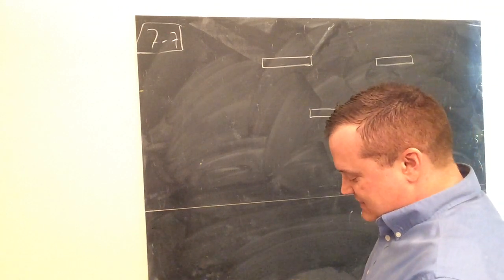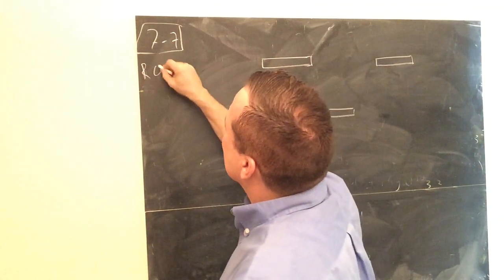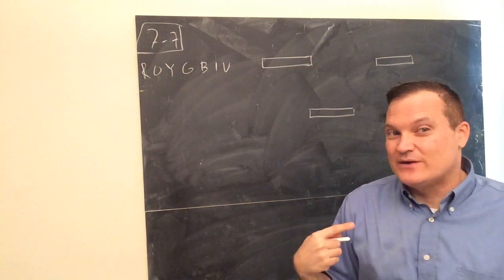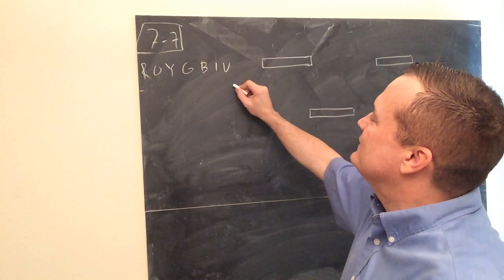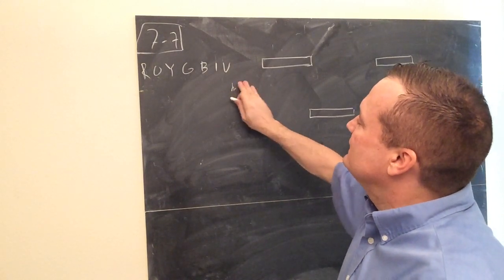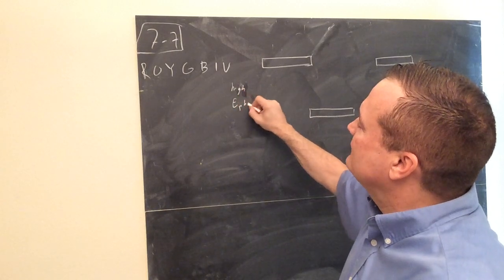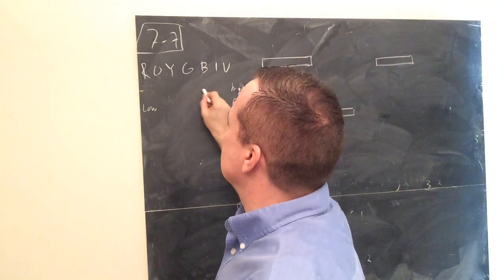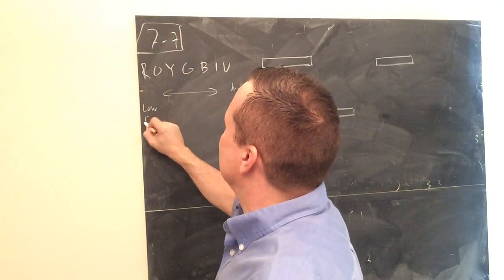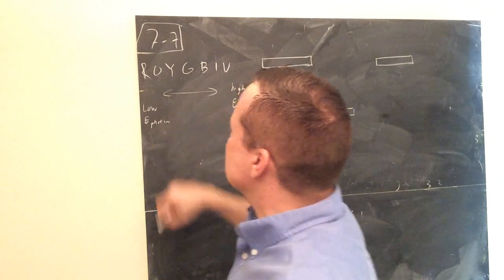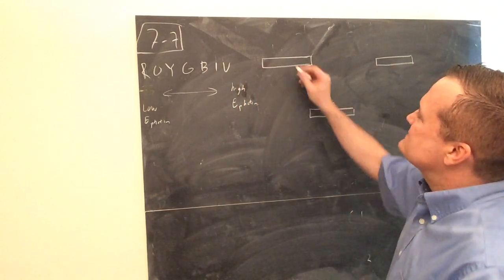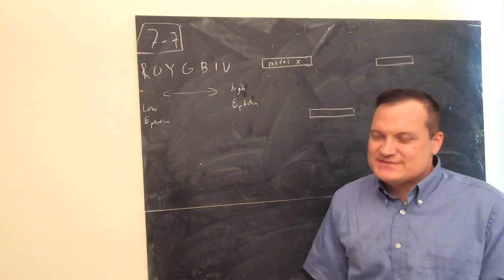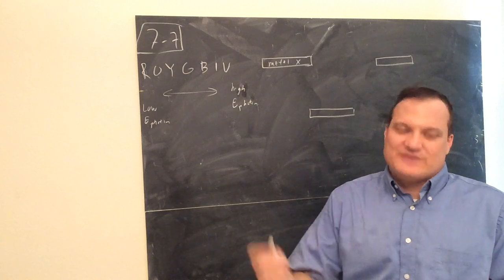So here's the deal. Let's just think about Roy G. Biv. Can you remember where the high energy and the low energy side is? The highest energy light would be here: high energy photon for violet and then ultraviolet. And going in this direction, it'll be low energy photon. That's important to know. So let's just take this metal, and we'll call this metal X. I don't know whether it would be lithium metal or potassium metal or sodium metal. They all have different work functions.